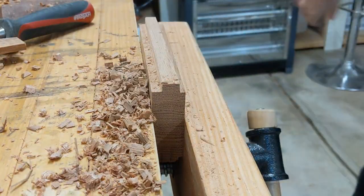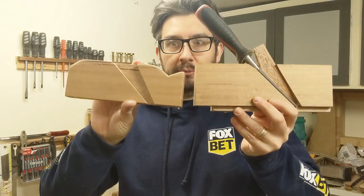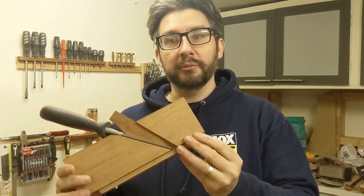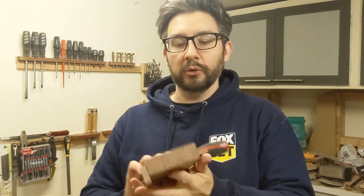The only other thing I could do to this — which I will probably do tomorrow — is shape it a little bit so it comes out more like this. You get a nice smooth back on it and put a little grip at the front so it's easier to push along. That'll just be probably half an hour of fun tomorrow morning. Then I'll sand it up, make it look nice and pretty, and I'll probably just chuck it on my website.